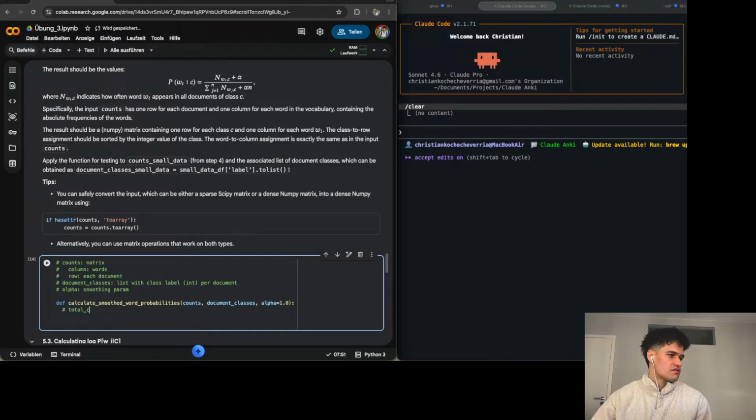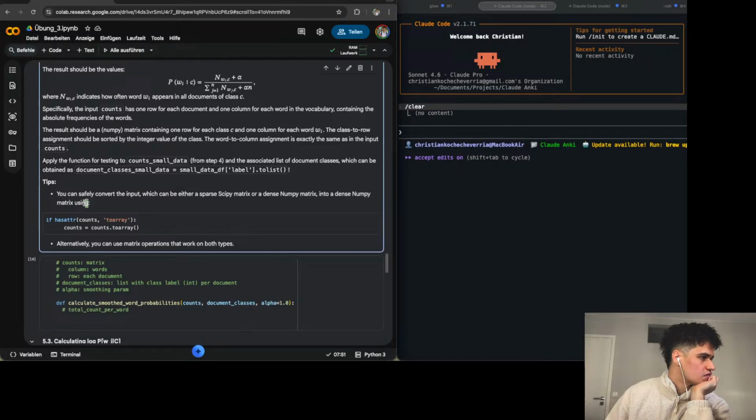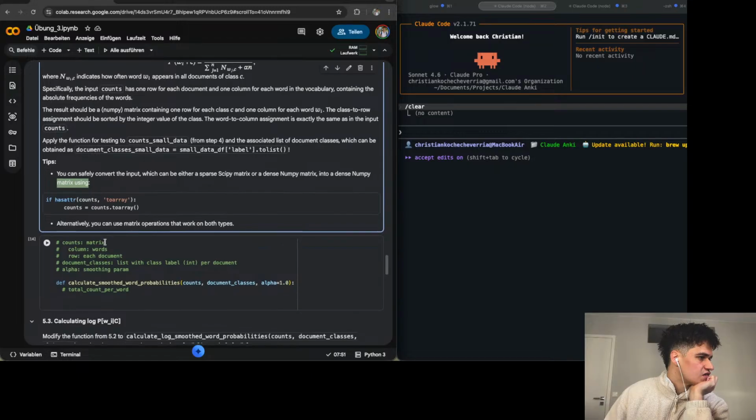I'll call it count per word, can name it like that. There's specified tokens, using if has attributes count to rate count, work on both types.